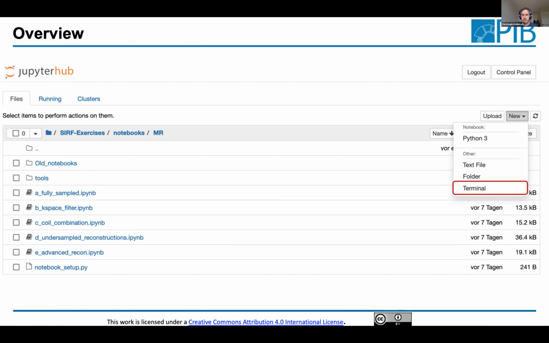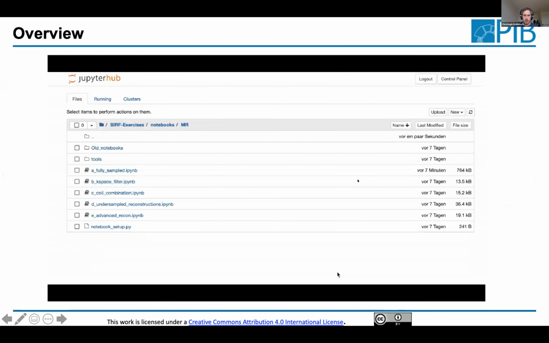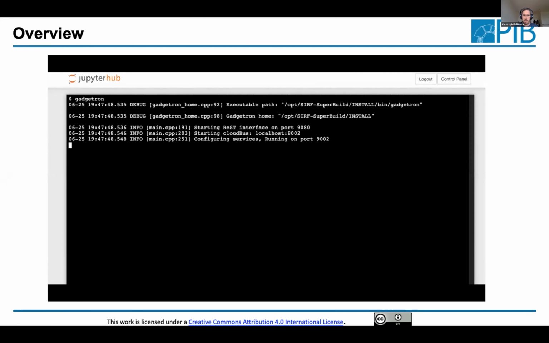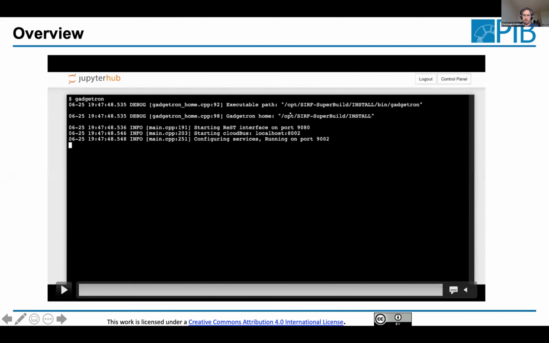The main reason for this is that this was designed to be actually able to send data to a reconstruction client running somewhere else from the scanner, so that you can directly reconstruct data acquired with the scanner, send it to a Gadgetron client, and then it's sent back to the MR scanner to have basically a full loop and have the reconstructed image data back on the MR scanner. This is also shown here again, how you can start this Gadgetron server, and once you hit enter, you will get this terminal output, and then you know everything is running.